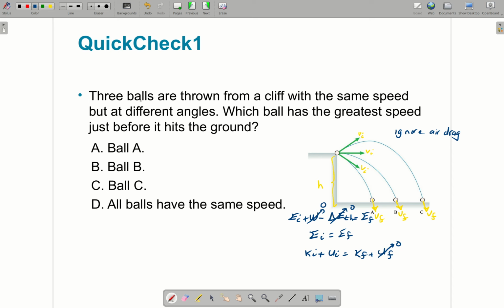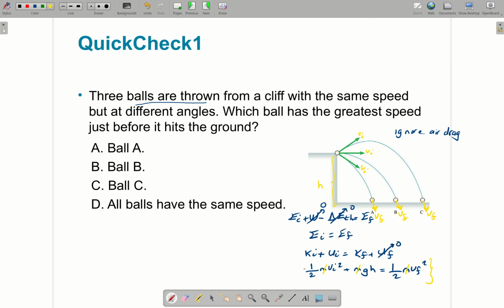Notice here, actually, the balls are not necessarily the same mass. I said same mass, but it could be different masses as well. If I write down my equations here: 1/2 m v initial squared plus mgh is equal to 1/2 m v final squared. Let's say I call them m1, m2, m3, and so on, different masses. But notice that I don't actually need the mass. I can divide everybody by mass. So mass is not a factor, which is another thing we learned in projectile motion.